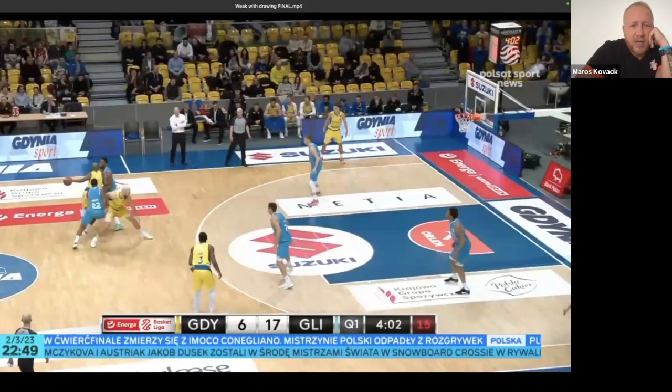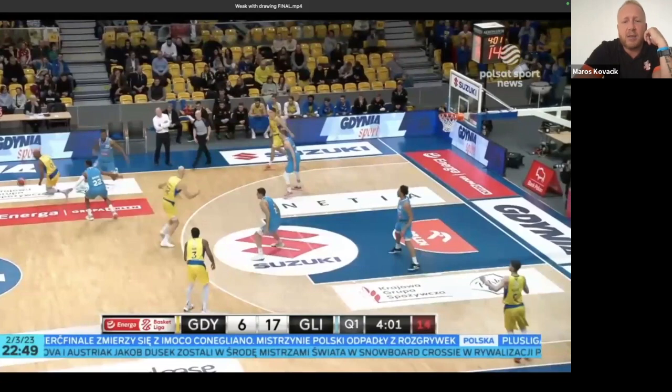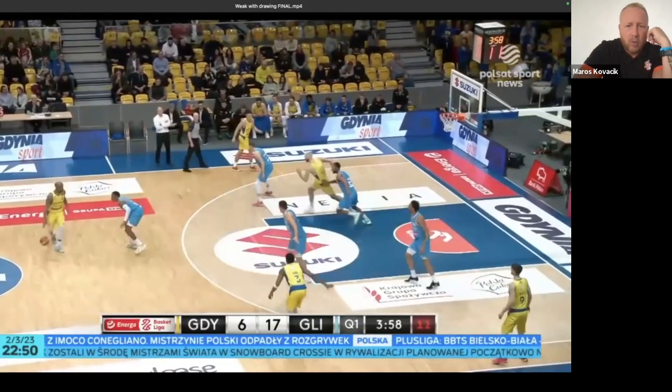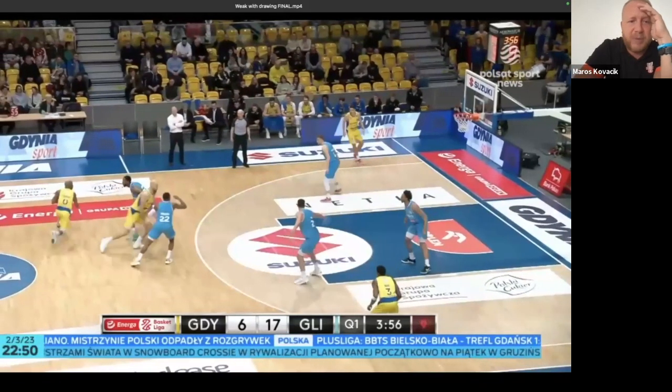Kamari Murphy hedged really well, stopping him. You can see the defensive triangle. Post players and weak side players get the rim line, and we have a great check. One more bit, and now we have a weak-side switch, maybe a little bit earlier, not 8 seconds, but okay, let's say it was not a bad decision.